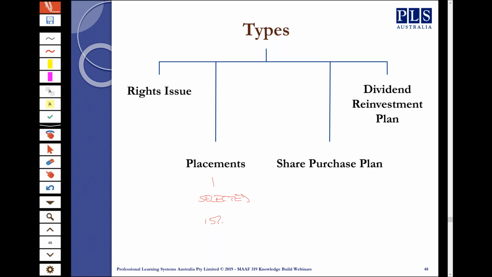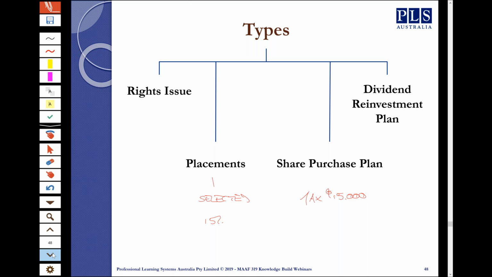Got your share purchase plan, both Australia and New Zealand, maximum of $15,000. So maximum $15,000 in any one period, so any rolling 12-month period from the one shareholder. So if I'm looking at a share purchase plan, I'm probably just noting how many shareholders do I have, multiply that by 15. Does that allow me to raise the funds? And then your dividend reinvestment, as opposed to paying out cash, they basically take additional shares in the company, so it saves that cash outflow. So if you've got $100 that you're going to pay as a dividend, your shares are $3 each, they would get another 33 shares is how you would think that one through.